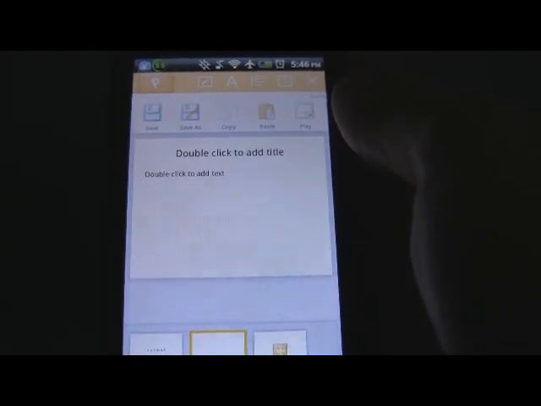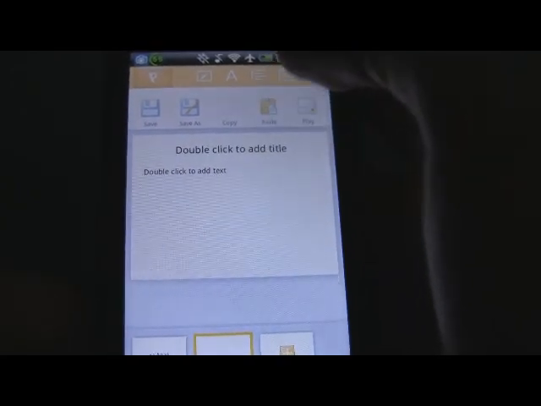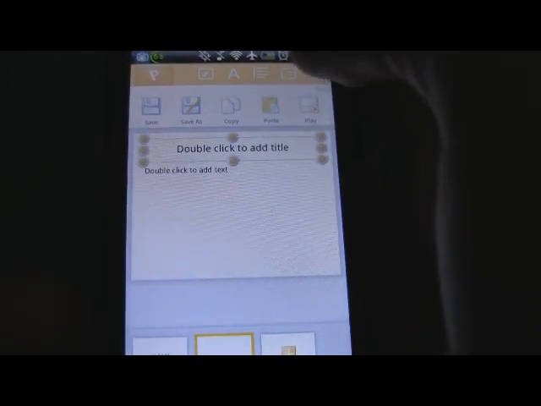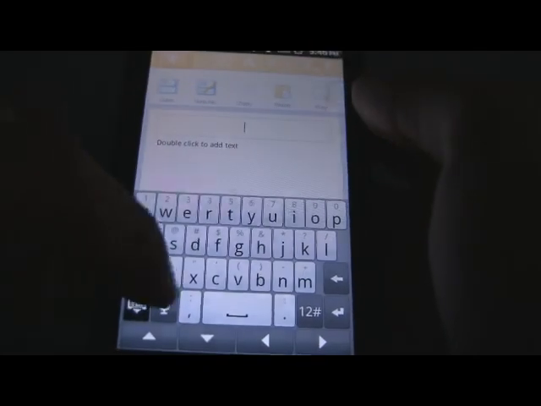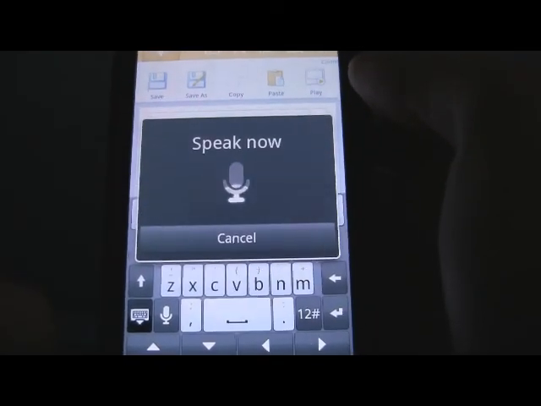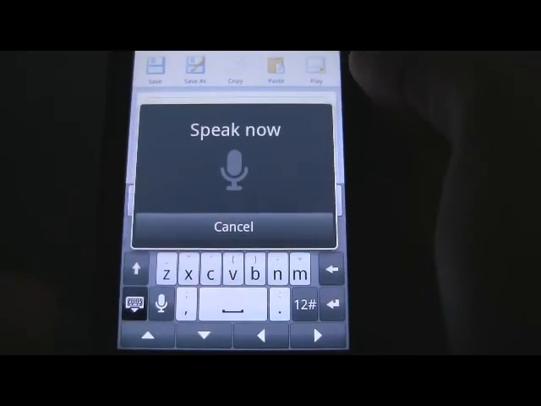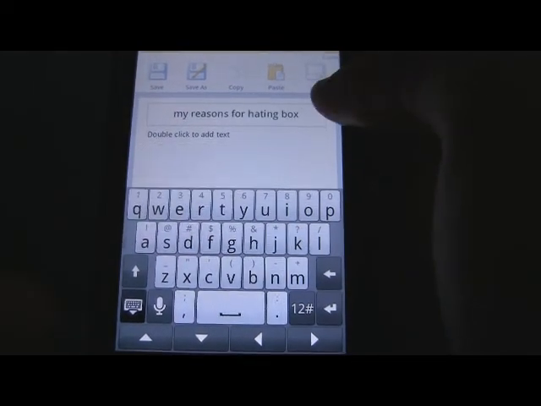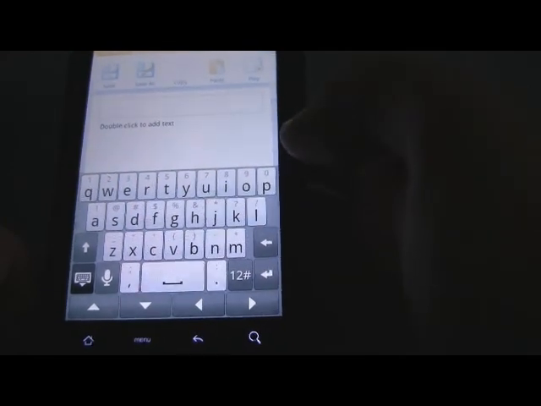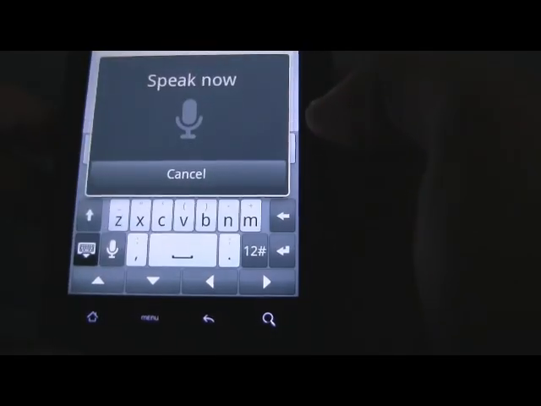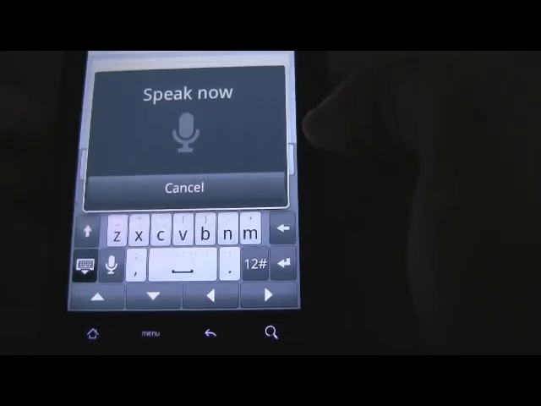So, just going to add a new slide. Double tap. My reasons for hating Bob. Oh, so I'm going to have to correct that. My reasons for hating Bob.